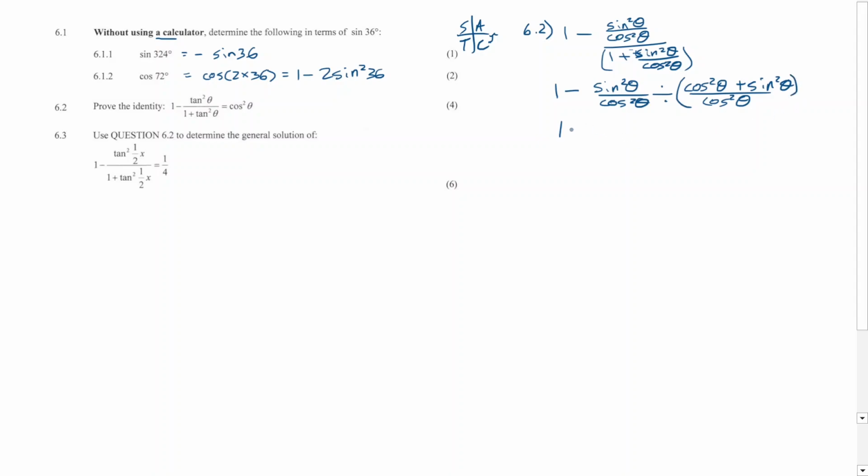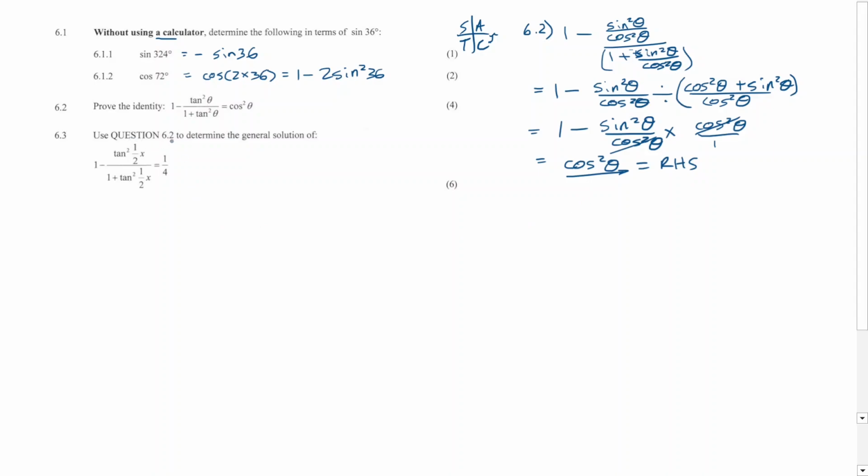Then in my next step, I'm trying to do things at the same time to save time in an exam so that I'm not writing my life history for the examiner. I'm going to tip and times, so I'm going to turn this divide into times. So this will go at the top now, and sine squared plus cos squared is just 1. When you do that, it looks visually so nice because you can cancel the cos squareds and you're just left with 1 minus sine squared, which is buzzing in your head as an identity, hopefully, that just becomes cos squared, which is your right-hand side, which is great.